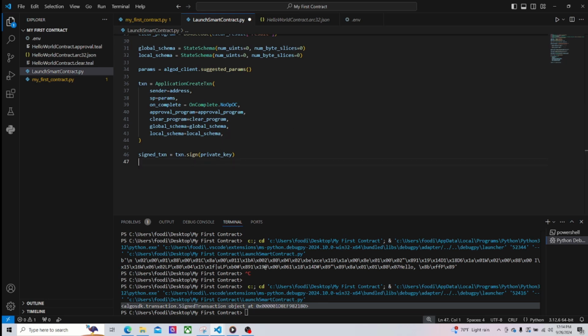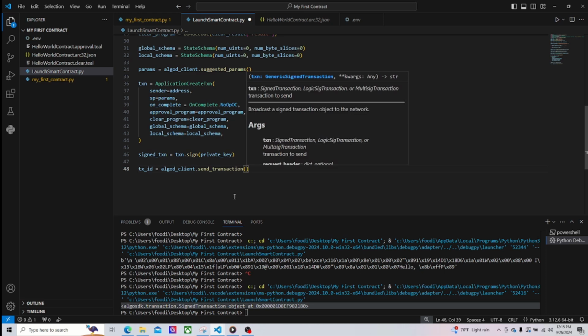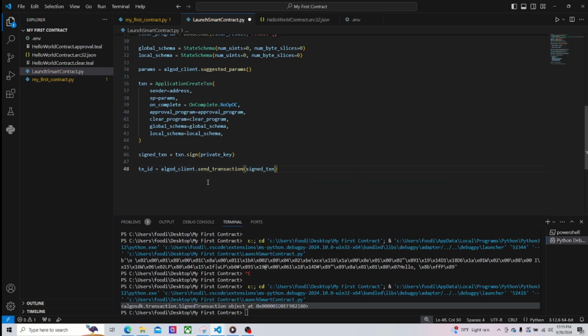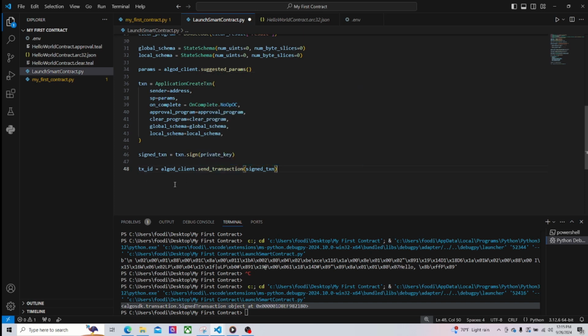So what we're going to do is a try except loop, because sometimes you run out of algo and it'll fail. Actually, we don't need a try except loop. If it fails, we'll know right away, and then it won't proceed. So we're just going to say transaction ID is going to be equal to AlgoClient and the method send transaction without an S at the end, because it's a single transaction, and pass in our signed transaction object. And send transaction returns a transaction ID, which we're going to have here in transaction ID variable tx_ID.